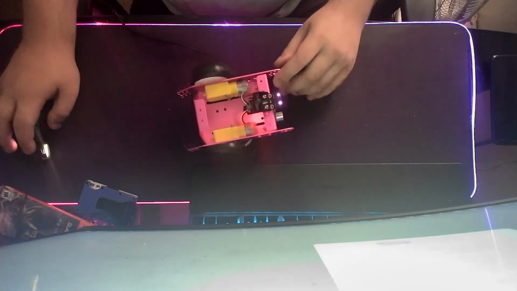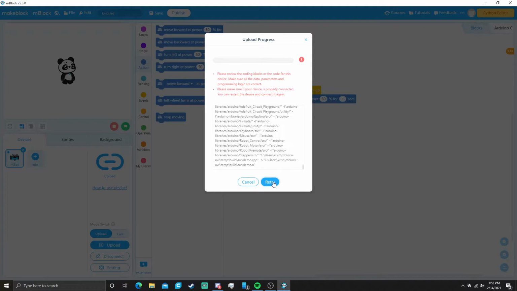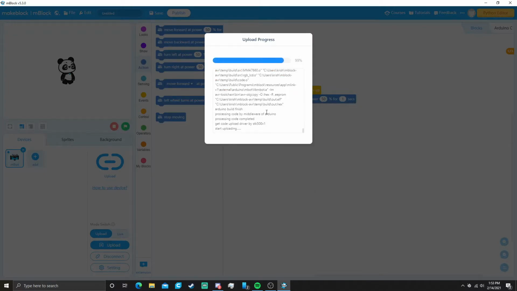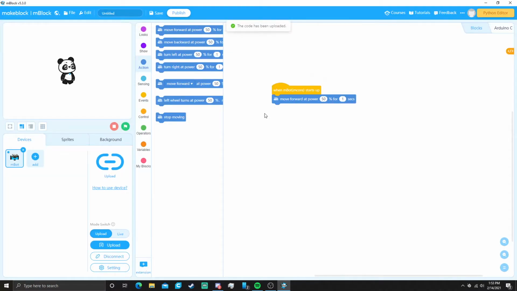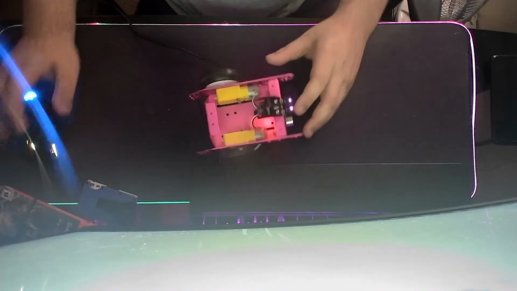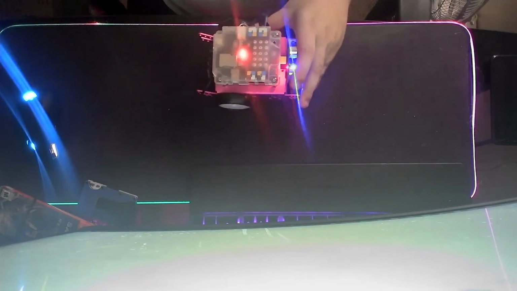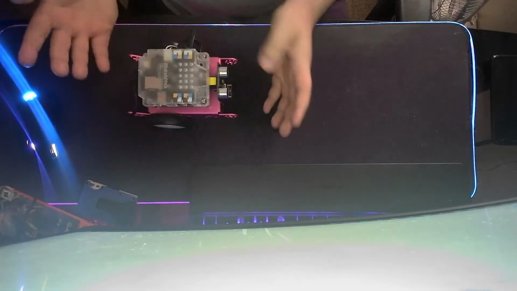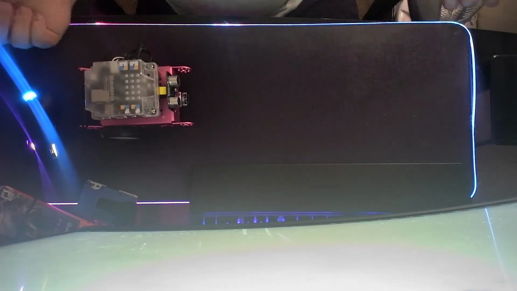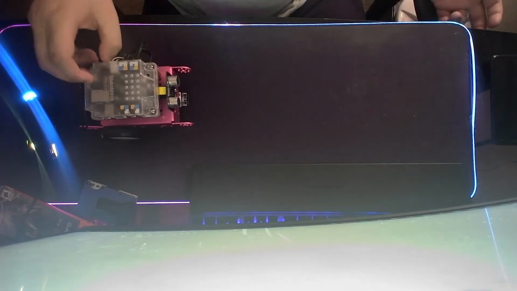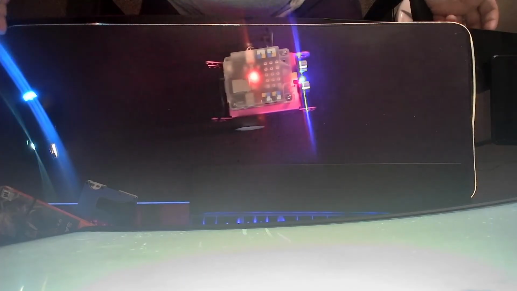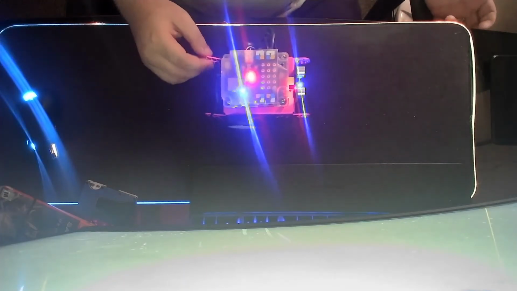We can hit retry, or just click upload like we did before, and it'll upload. Then you can unplug it or keep it plugged in, whatever you want to do. You'll turn it off, and it'll do what we tell it to do when we turn it on. Moves forward at power 50% for 1 second.